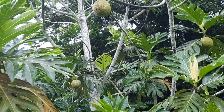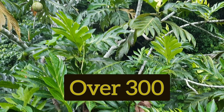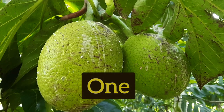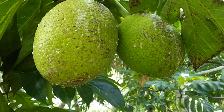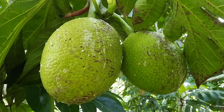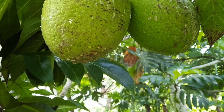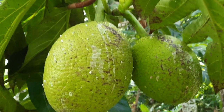One breadfruit tree has the ability to produce over 300 fruits within the course of a year, and one breadfruit can weigh up to 5 pounds, which is enough to feed an entire family depending on the size. So you can see that breadfruit has the potential to contribute to food security in developing countries.